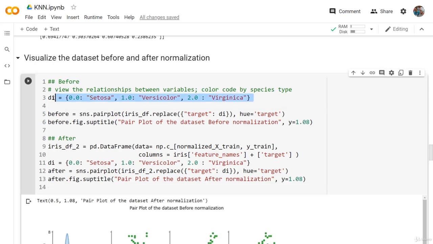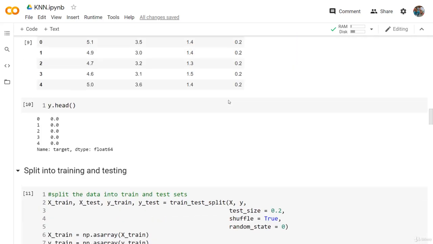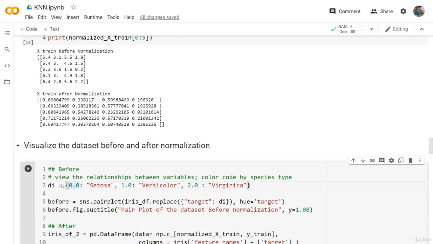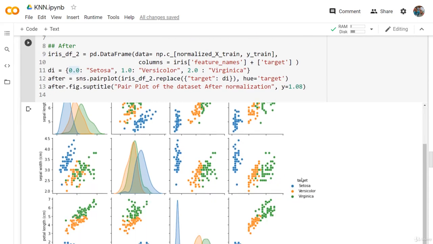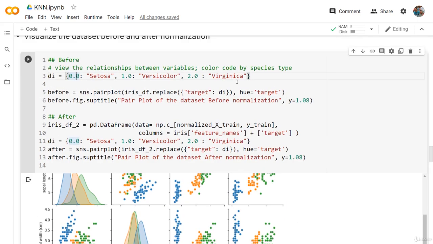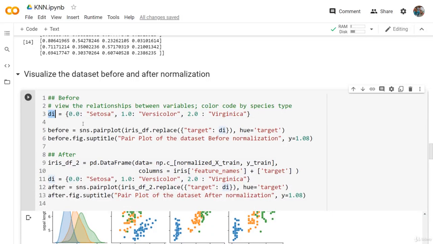As you can see here, first we have this dictionary, and we said before that dictionaries will be very, very important when we go to the machine learning part. We have this dictionary containing 0 is setosa, 1 is versicolor, and 2 is virginica. Because as you know, we had before zeros, ones, and twos. So in order to have setosa, versicolor, and virginica instead of zeros, ones, and twos, we will use this dictionary. So this is a mapping dictionary. For the iris data frame, we are replacing the target by di. So for each 0, we will replace it by setosa. For each 1, we will replace it by versicolor, and for each 2, we will replace it by virginica.